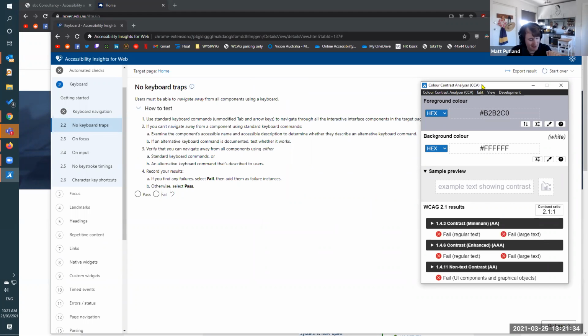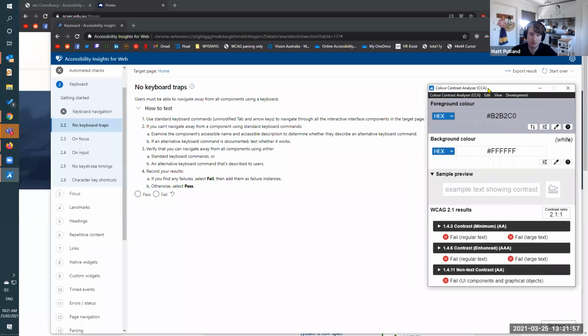Navigating with the keyboard, tab and shift tab on any website will let you go through and test the keyboard. NVDA is an excellent screen reader for testing. It's definitely the one that I recommend. It's the one that I use first when going through a website. For the first time, I tend to use NVDA first, and then I might use JAWS or go onto a Mac and use VoiceOver.